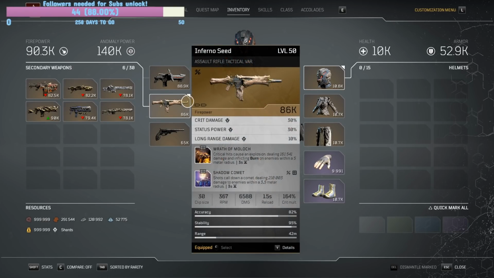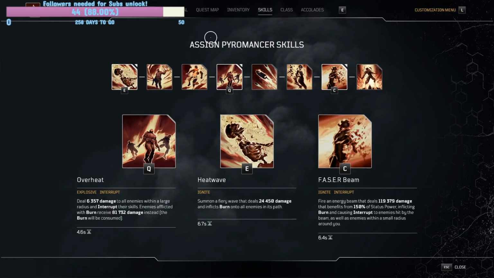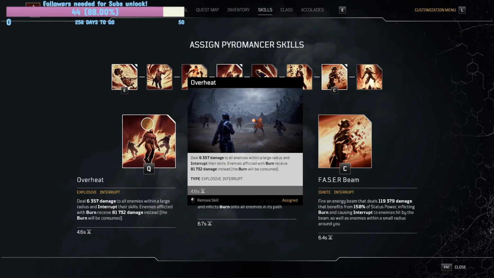Now, here's the spicy one. These are the skills that we are using. We're using Overheat, Heat Wave, and Phaser Beam. Our Phaser Beam is going to be hitting for way past 1,000,000 damage. And Overheat, believe it or not, is going to be hitting for past 2.6 million damage.